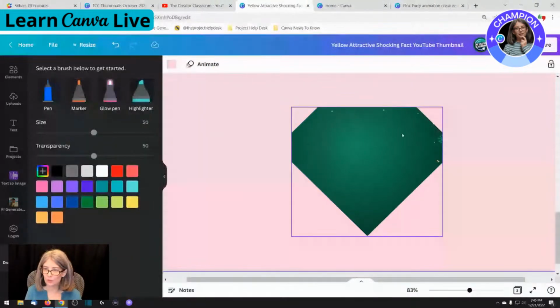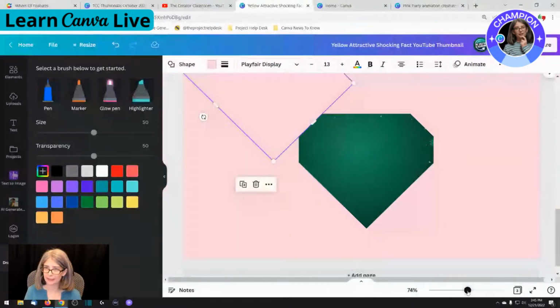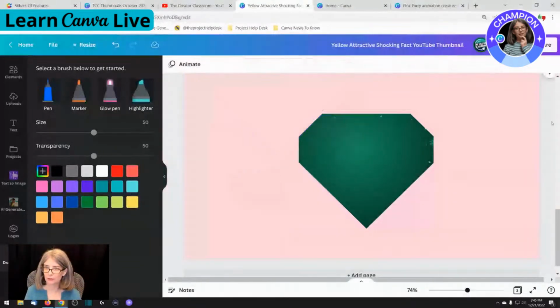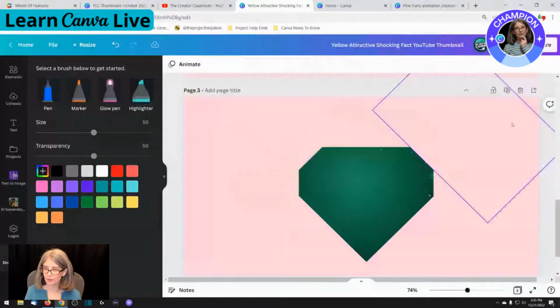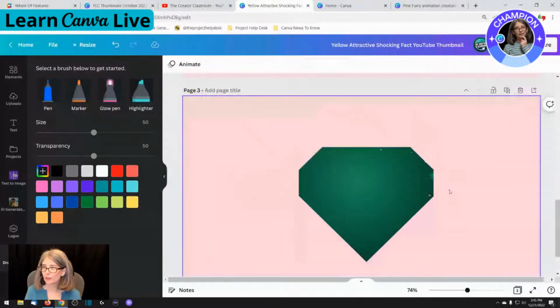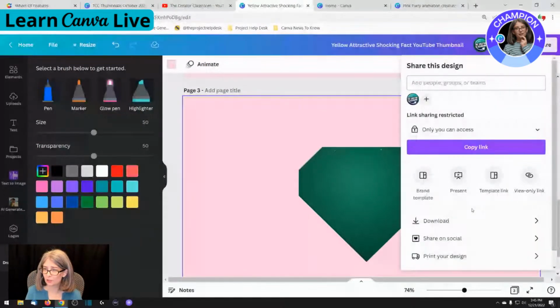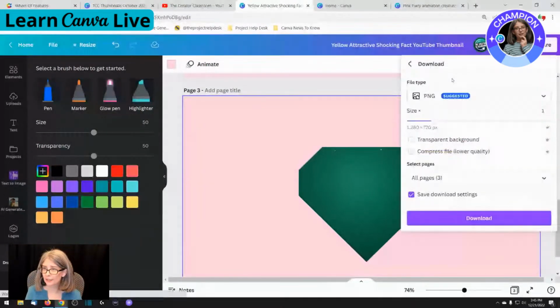That is cool. I'm gonna make it that shape right there. It's like a diamond, sort of. So I'm gonna download this. I went up to share and download PNG. We're gonna go to the current page and I'm gonna download it as it is.